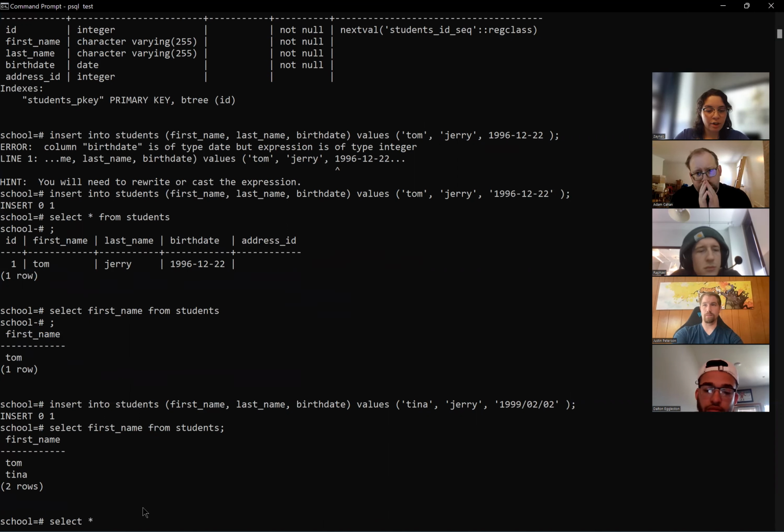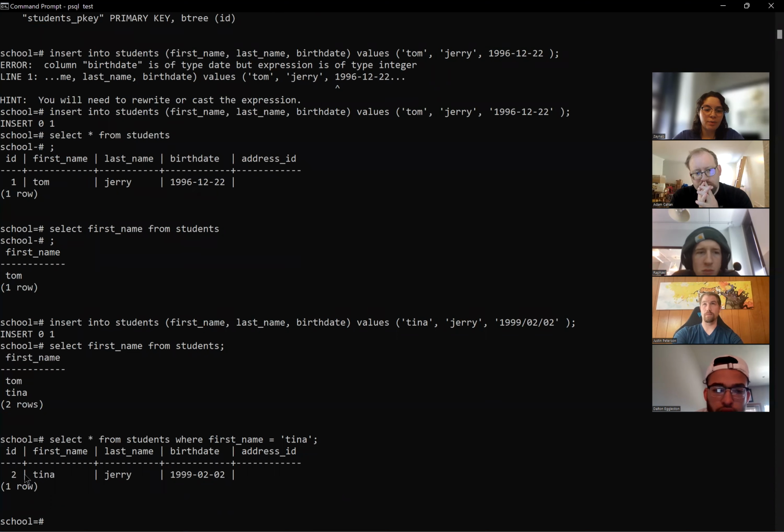So select star from students where, the where clause is where you put your conditions, where first name equals T. There we go. So we got the record with that first name.